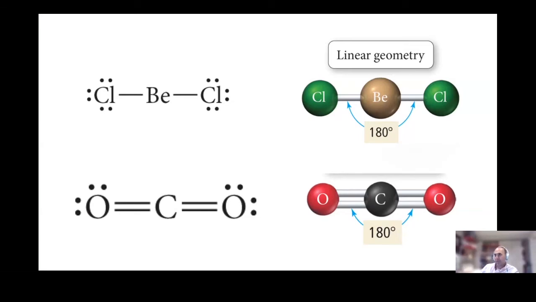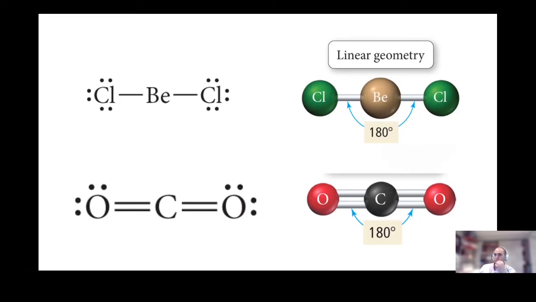When I have a central atom that is connected to 2 things only, the furthest away those 2 things can be is 180 degrees. And so we see that in BCl2 or in carbon dioxide. And it doesn't matter in the case of a double bond. There are some effects of double bonds that we'll talk about a little bit later. But as long as, in this case, the 2 double bonds are the same, it doesn't really matter. The furthest away they can be from each other is 180 degrees, and that geometry is linear. It makes sense. It's a straight line.